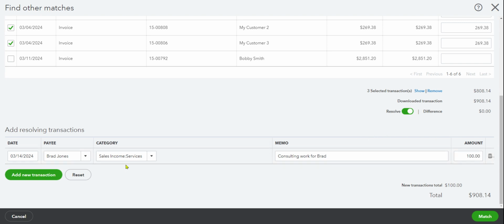Make sure not to use the income account, just use the same account you used for the original transaction, and then it will work. Or if it's a new one, you just got a $100 refund from some vendor, then basically just use some account. Okay, so I'm just going to use that as you did some consulting for Brad, $100. Difference is zero.